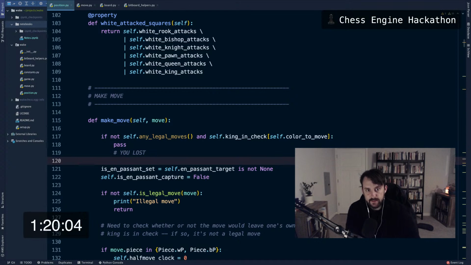We don't have an is_any_legal_moves method, which, like any legal moves implementation, must take into account, obviously, the king being in check. So, the situation when a king is in check. Let me just think about this for a second.